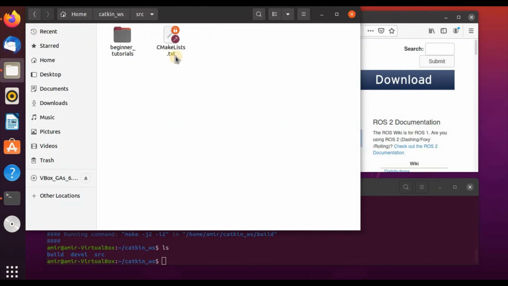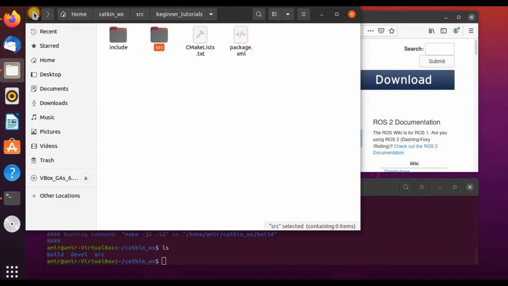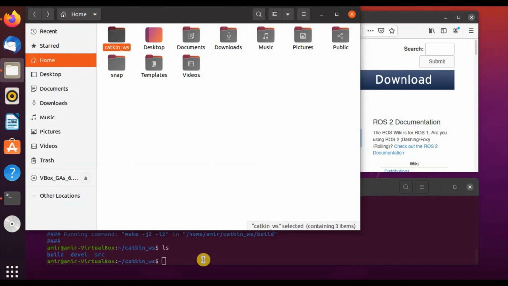And then there is a devel folder, and in this one you have your setup.bash file, which is important, and then there are libraries. Any code you have written, the executable will be here inside this folder.